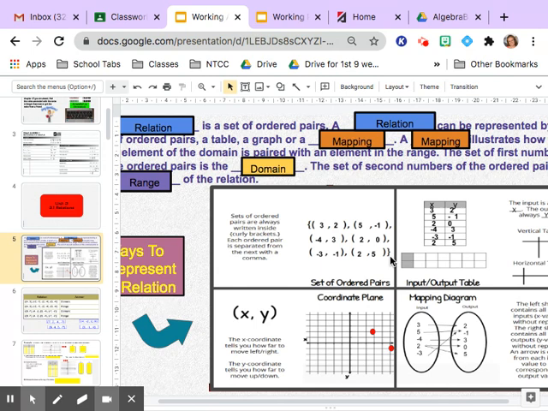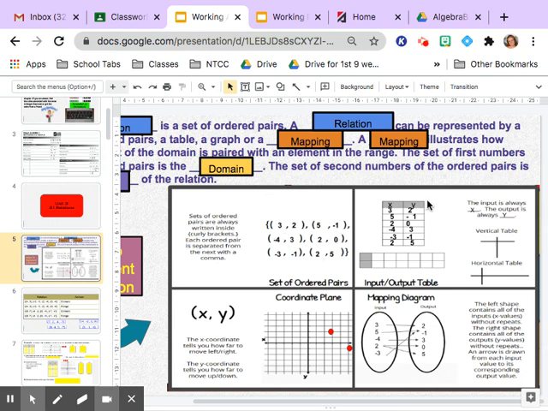If you do shift and then the bracket right beside P, those are the braces. So that's how in math we distinguish a set of numbers. Sets of ordered pairs are always written inside curly brackets, which are called braces. Each ordered pair is separated from the next with a comma. So this is an ordered pair, this is an ordered pair. There are 6 ordered pairs here.